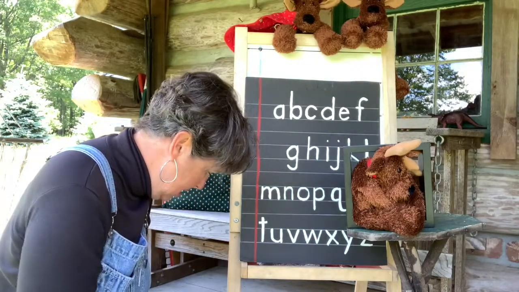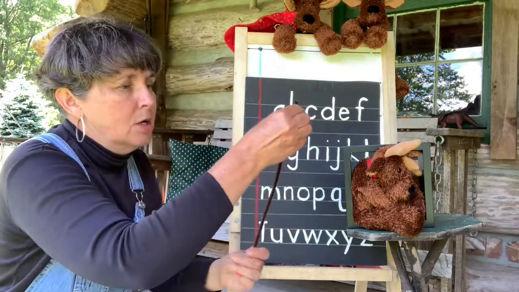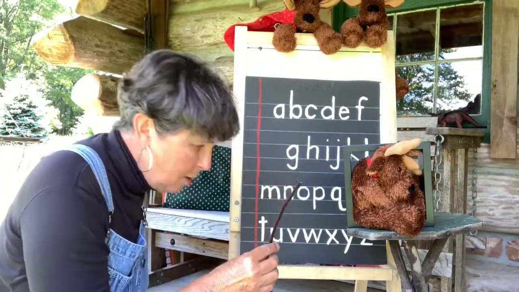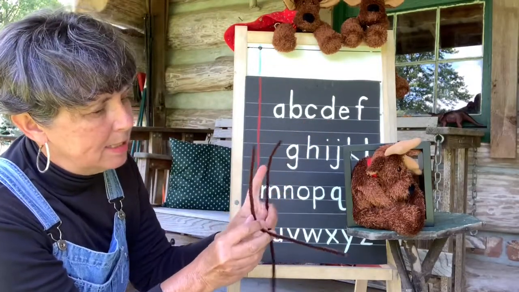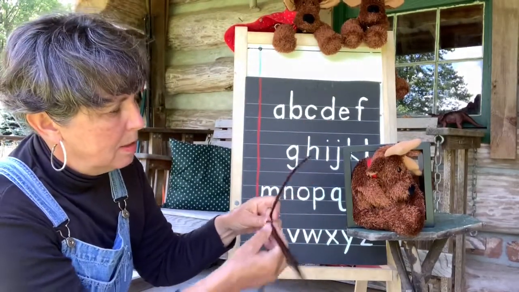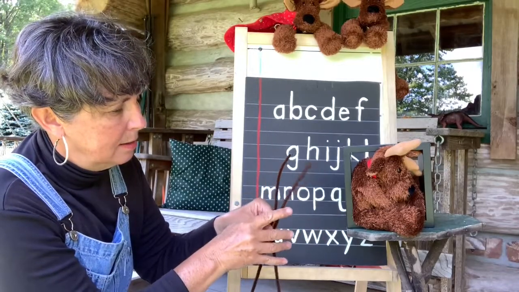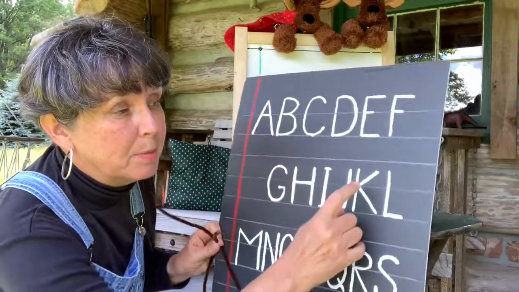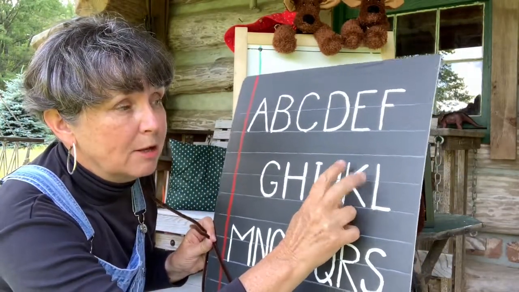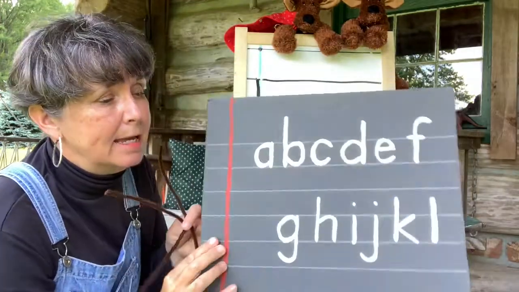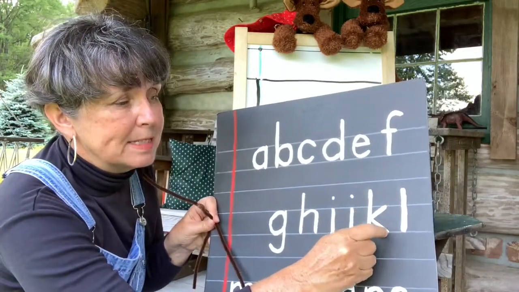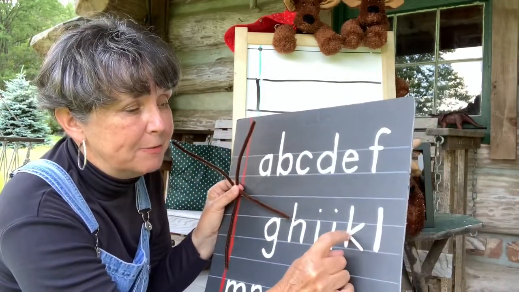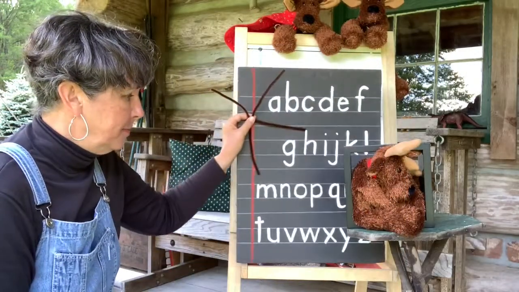I can make a letter K. Nope, I can't. Not with 1 pipe cleaner, not with 1 wire. I would need 2 because I still need the slants. An uppercase K has 2 antlers. You know, a lot of grown-ups still get this mixed up. A lot of grown-ups always make their Ks with 2 antlers, but a lowercase K just has 1 antler. So the slants are going to come down here. I do need 2 pipe cleaners, so I am going to have to lift to make this lowercase K.